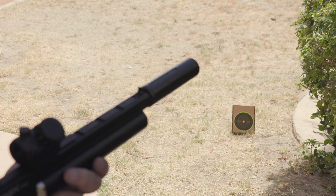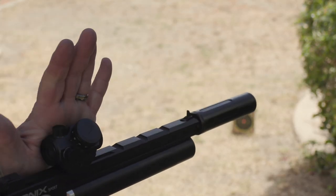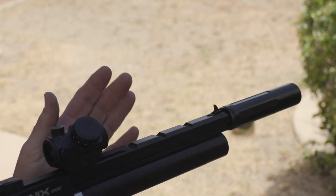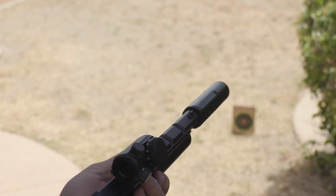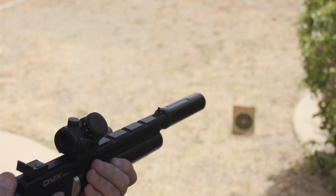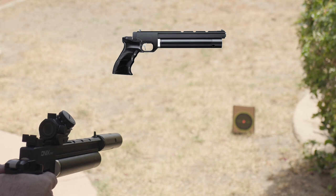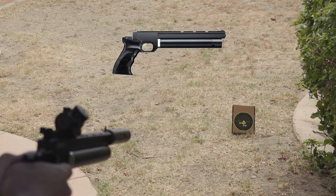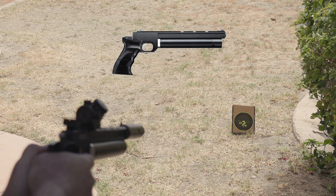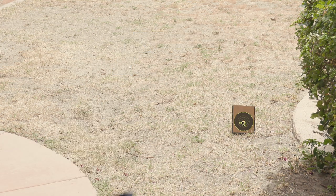We're going to do a shot count test. First up is the PP700. Manufacturer says that we get about 20 shots with this. I just charged up the cylinder. We got a full tank of gas. Let's test it out. All right, that was 20 shots.